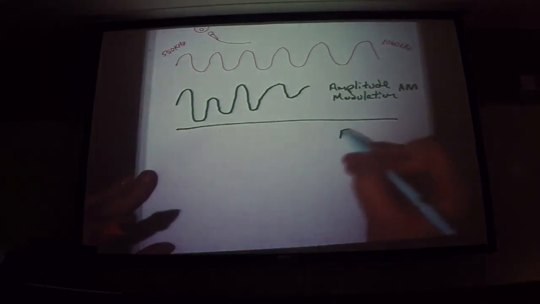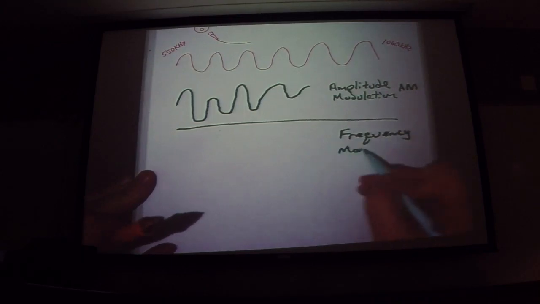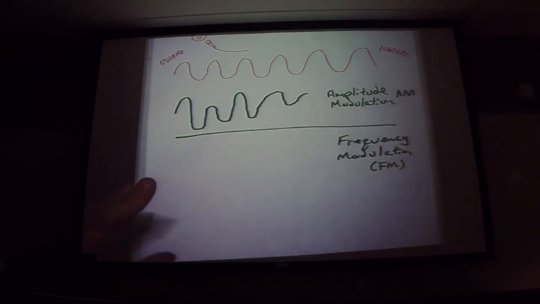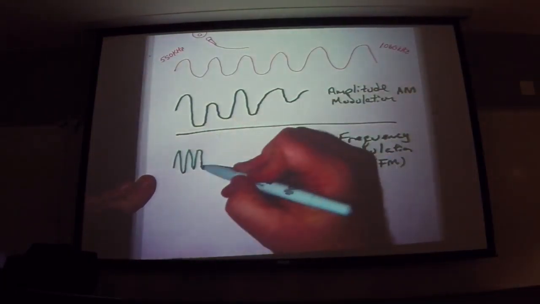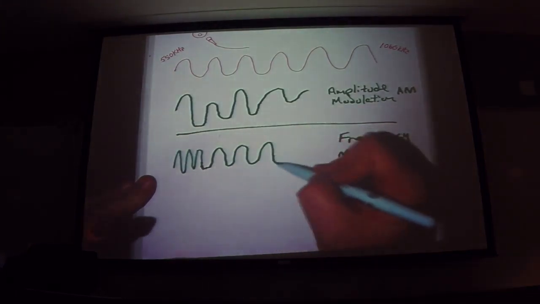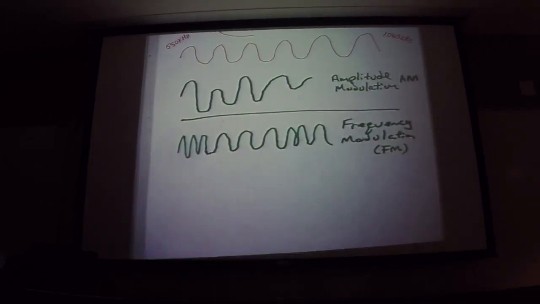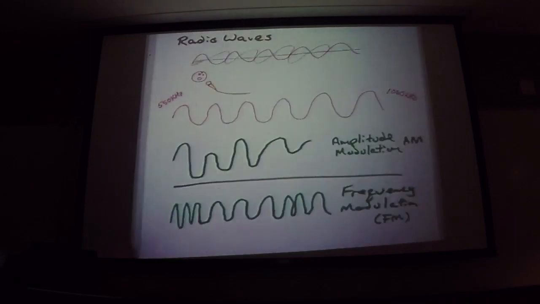I can't draw these waves worth anything, so I'm not going to. So we get frequency modulation, which is your FM stations. It goes kind of like this. The waves stay the same amplitude if I could draw them correctly, but it works like this. So where you've got some closer together, some farther apart. Not this dramatic because otherwise your radio wouldn't be able to take it up.